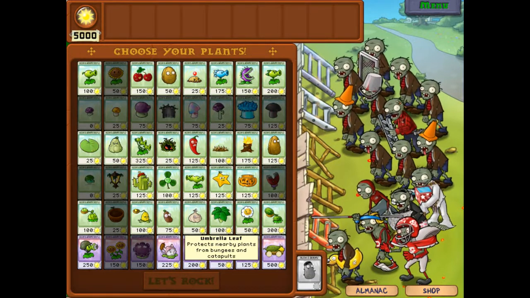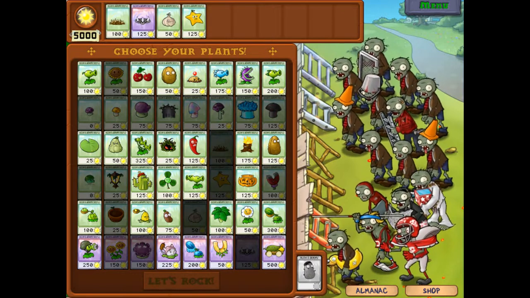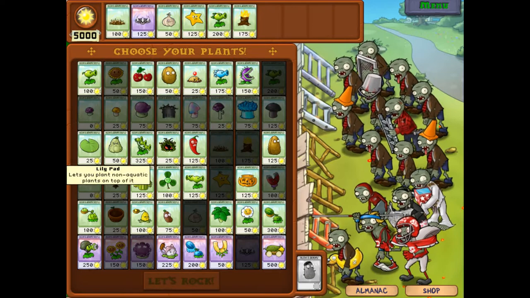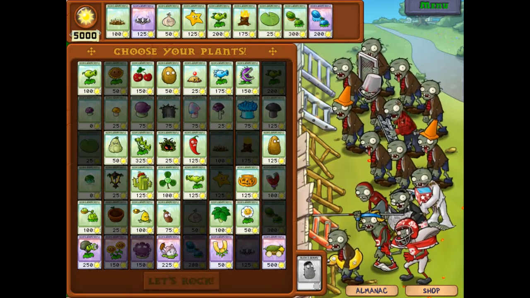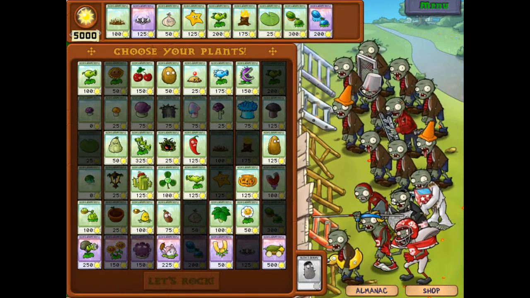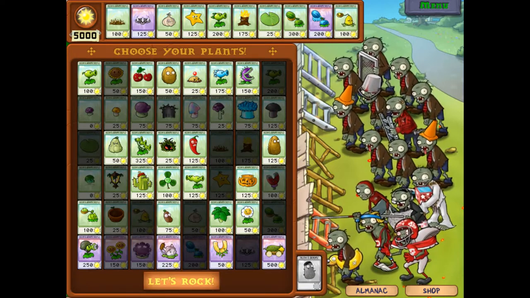Alright, so what we want is, I know we definitely want those. We're going to go for one of those. Where's the fire? There's the fire. Must have lily pads. We're going to go with the watermelon again. And what else are we going to do? Think. All right, we'll go corn. All right, let's rock.